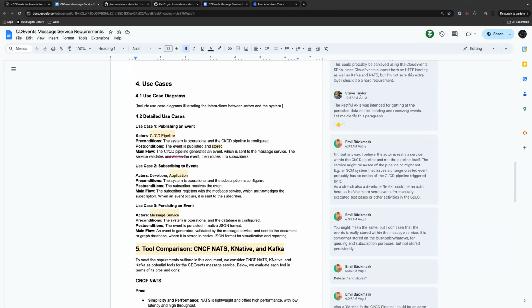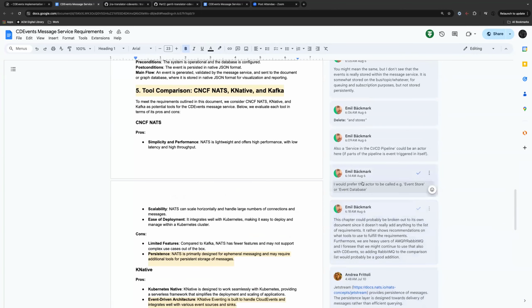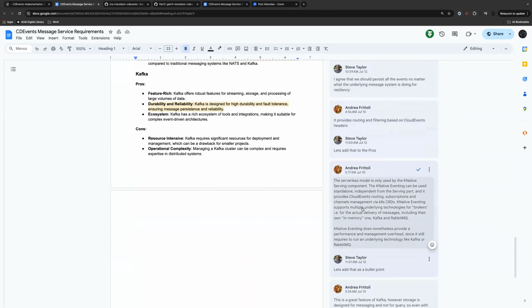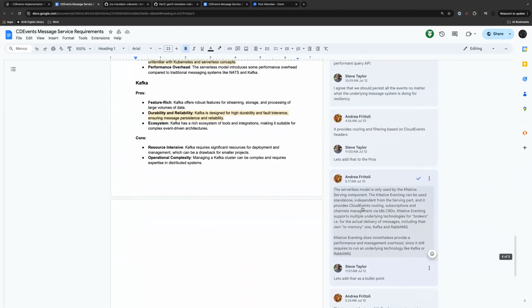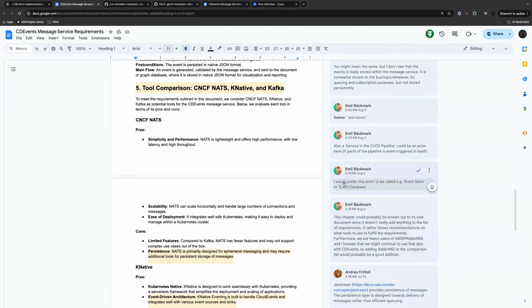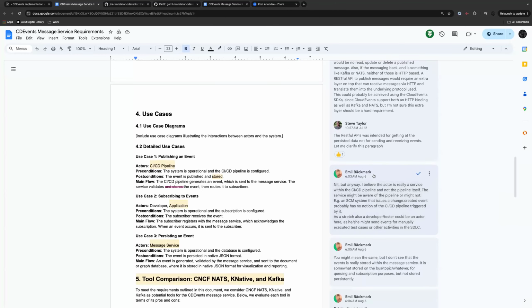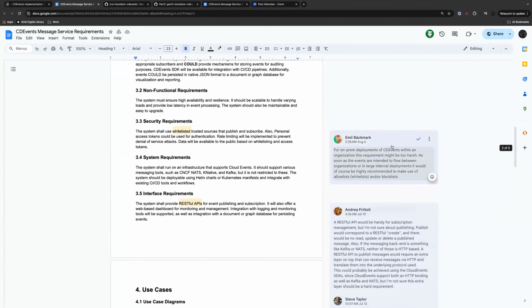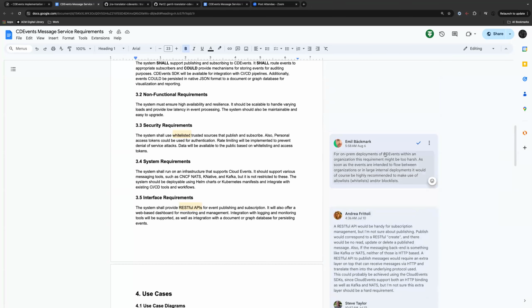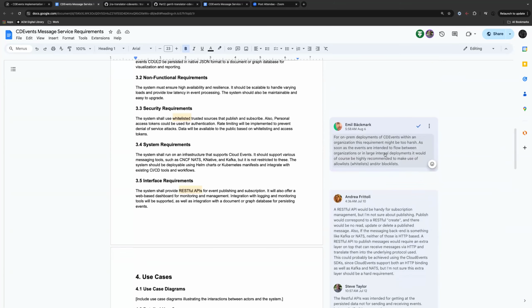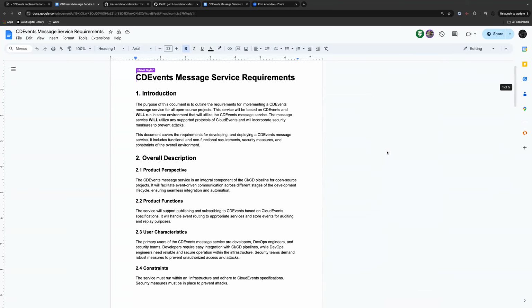Just the thoughts on that, because that's what a lot of these last comments are, and some that Andrea had. Let me see if I can find those. Do you know who outlined the database comment? It was both Emil and Andrea. Let me find the paragraph. So in 2.2.